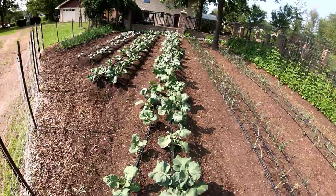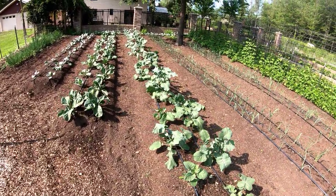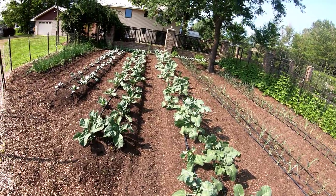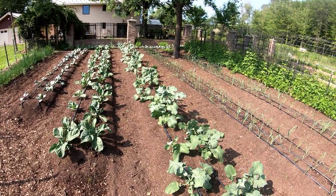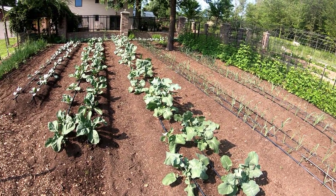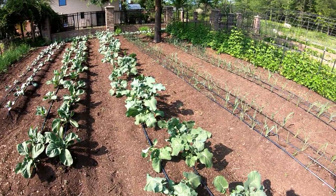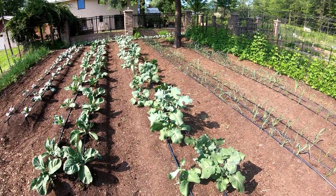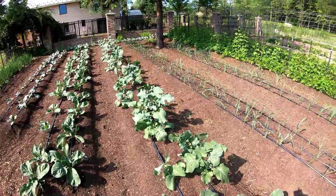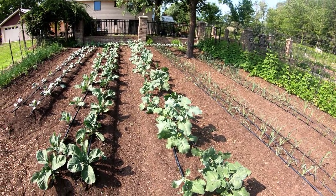Then we get over to our broccoli. Now the broccoli looks a bit better here, even though it was planted a couple weeks later than in the central garden plot. And I think it's because of the tremendous amount of heat that's radiated out from those weed mats over in the other video, in the other garden plot, where these ones do much better when they aren't so close to those heat producing weed mats.